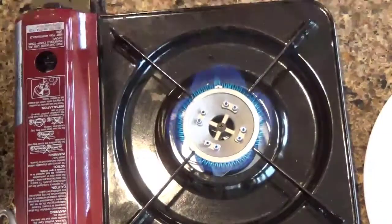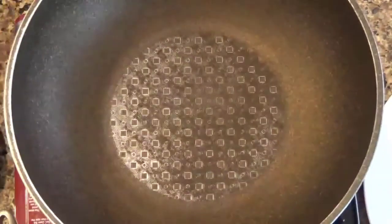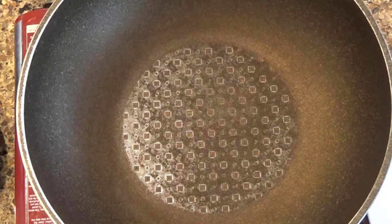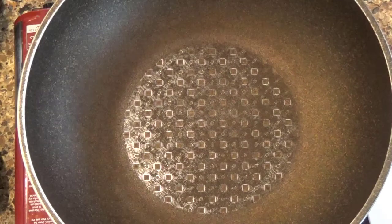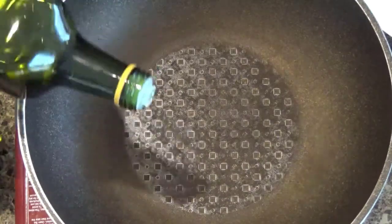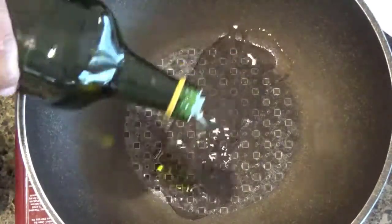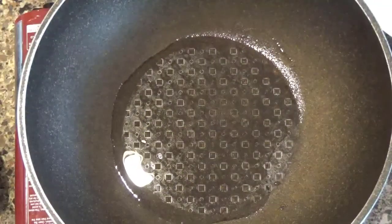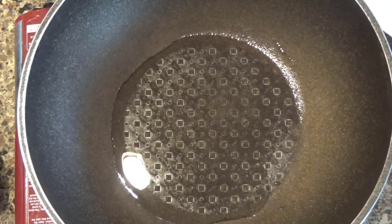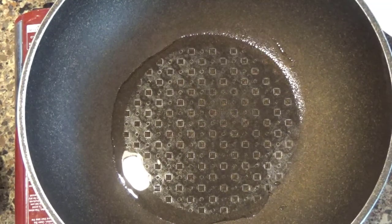All right, so we have the flame on. And of course, guys, you know I'm using a wok. You can definitely use a heavy bottomed, you know, a Dutch oven, that sort of thing. My heat's on, and I'm going to add maybe about 2 to 3 tablespoons of oil to my wok. I may need more, I won't know until I get there.